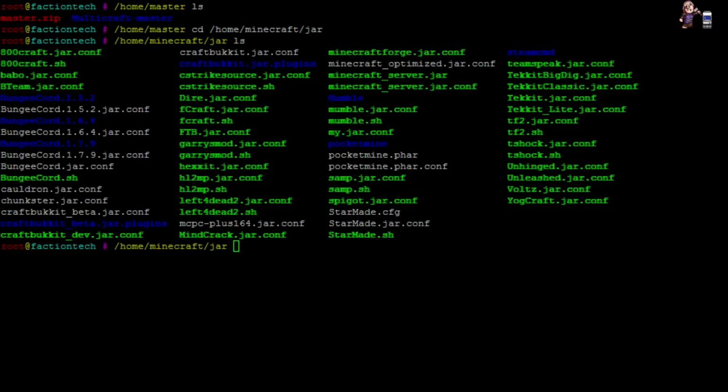Next part about this is we need the zip files for all of our mod packs. There's a nice repository online for a lot of mod packs to get you started off with. And we're going to use a couple of flags here, and we're going to tell wget to grab things on a wildcard. You can't normally do this with a lot of websites because they don't index their files. This one does happen to be indexed, and as you can see here, we can grab .sh files or .tar files, but we want the zip files, because that's all that's on this repository. You'll have to go through and download the Mumble stuff and the Ticket stuff and any of the Steam stuff separately.